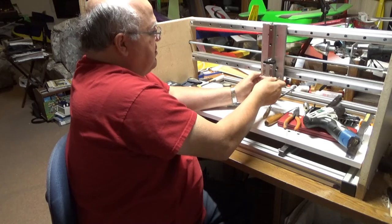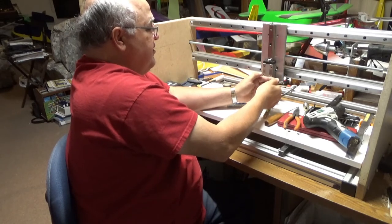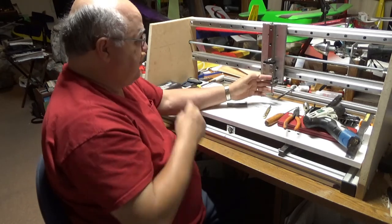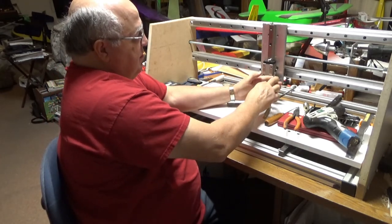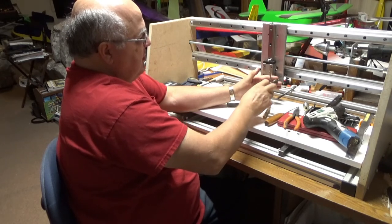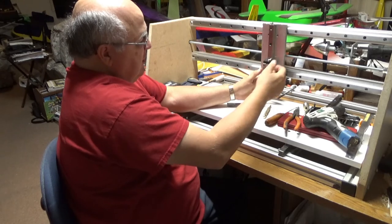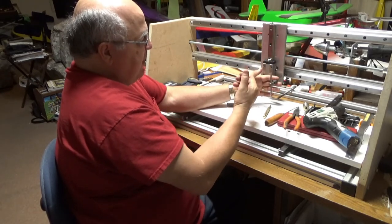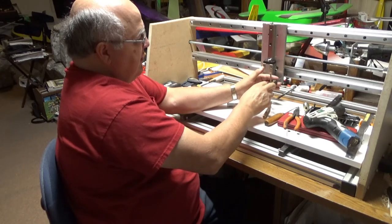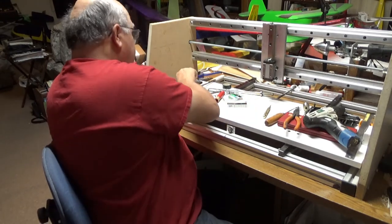Okay, I think we probably tapped it deep enough for the screws we have. So let's just count how many threads we have as we take it out. 1, 2, 3, 4, 5, 6, and I'm putting some pressure out as I back it off so I can feel when the last thread goes. 5, 6, 7, yeah, about seven threads. So that should be plenty for these screws.